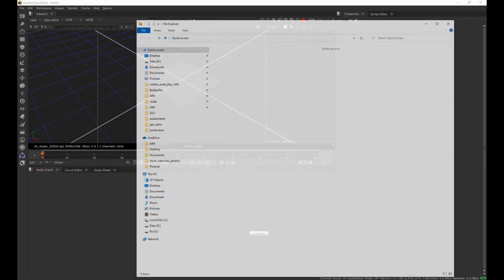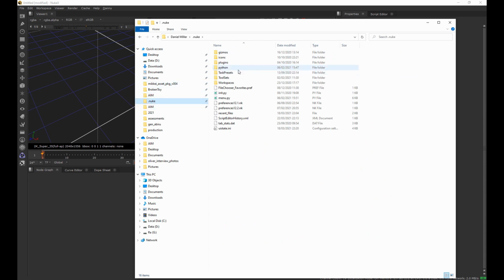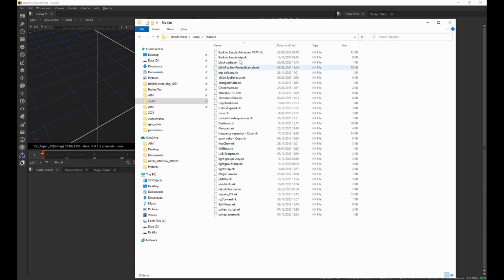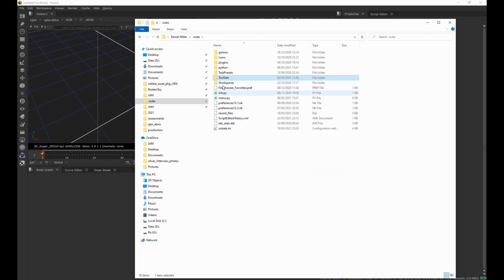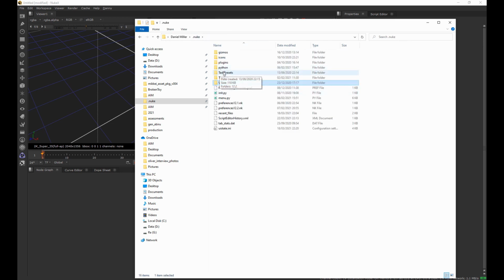Now, if you've never done this, or if you just need a refresher of how it's done, there's in your user folder, I'm on Windows, so it's my name, danielmiller, .nuke. There is this .nuke folder. Folders with a dot on them are usually hidden in most OSs. It's the same on a Mac. It's the same on Linux. It will just be your home folder .nuke. So in here there are these folders that Nuke creates by default: task presets, toolsets, workspaces. All the toolsets that you create go in there, and so on. When you save a workspace, they go in here, and that's just happening within the interface of Nuke.